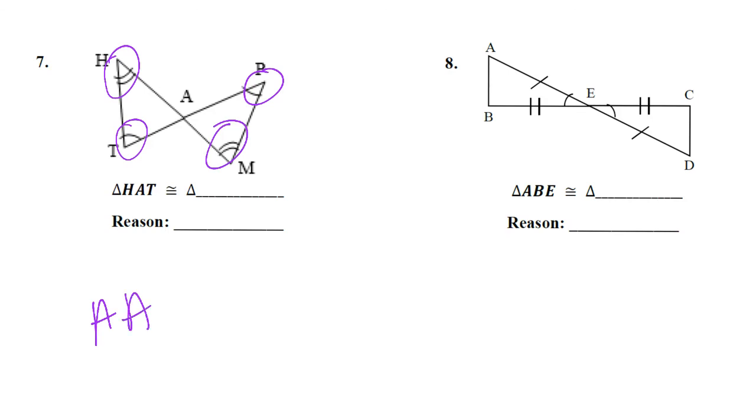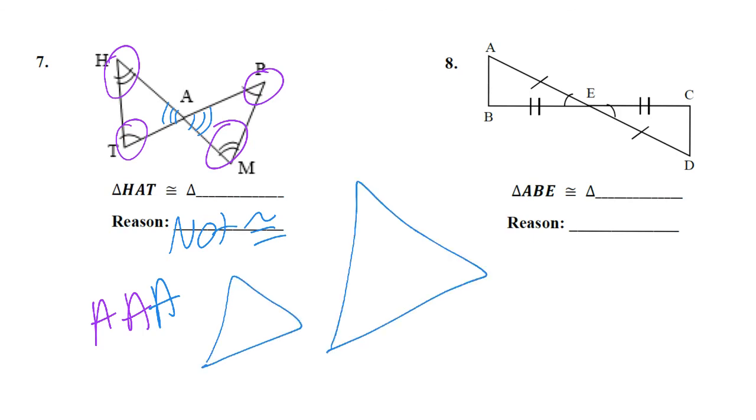And we can actually mark that third set of angles in the very middle because they're vertical angles, but angle, angle, angle isn't an option. So these are not congruent, because angle, angle, angle makes similar triangles. I can have the same angles here and the same angles here, and they're not congruent. They are the same angles, but they are not congruent because one's way, way bigger than the other one.